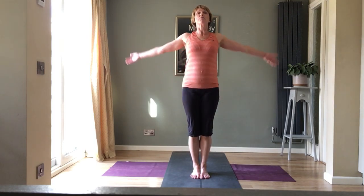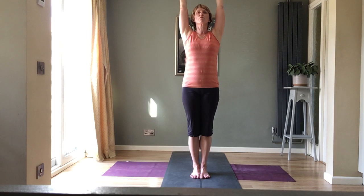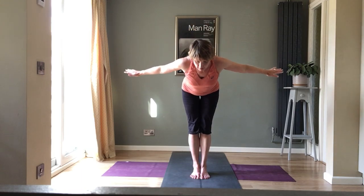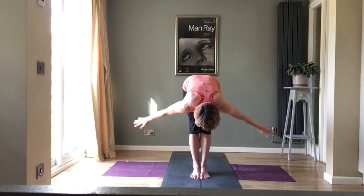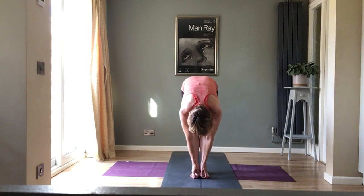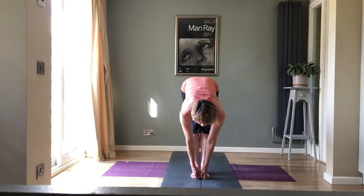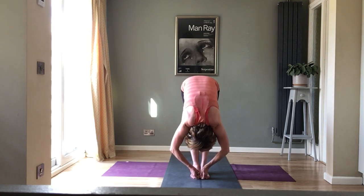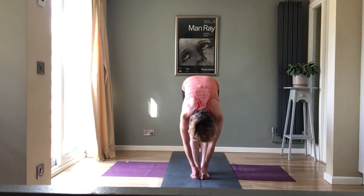Take a deep breath in, sweep up, think about the tops of those thighs already. Firm the legs up, stretch up and away, grip the floor and push into it to help activate the knees. And then breathe out, fold, lift those thighs up and away as you fold down. Hands to toes, Padangusthasana, extended, bound, forward fold. Keep drawing those thighs back and up and fold down.